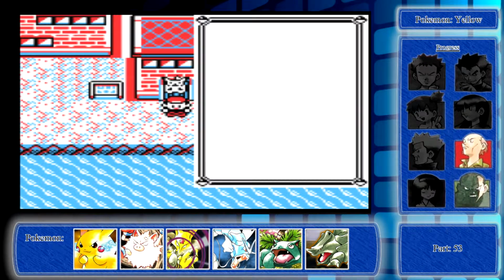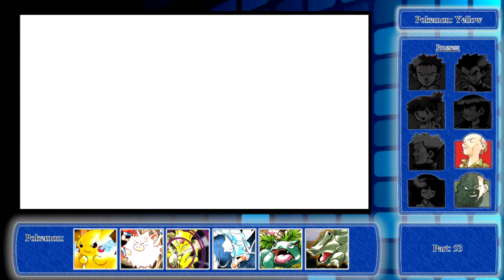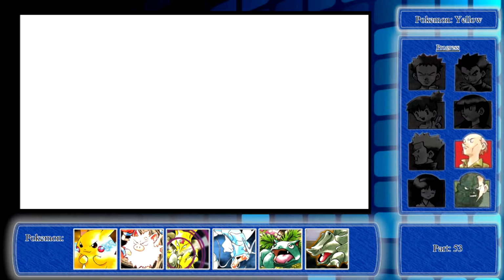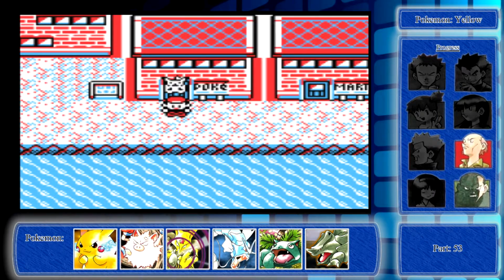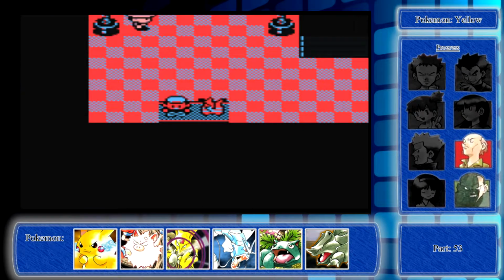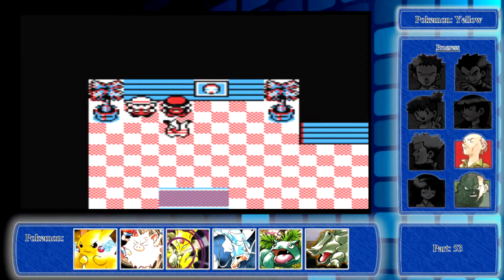So we're going to keep him out right in front. Once he reaches level 41, we will use our Rare Candy on him right away and get ourselves a Rhydon. He only needs 2,000 more experience. Shouldn't be that hard to get it. So this right here, I believe, is the Pokemon Lab. It is. I suppose we could talk to a few folks in here, see what they have to say.